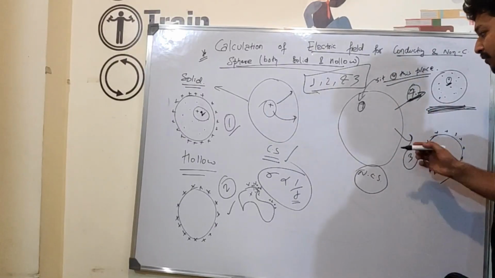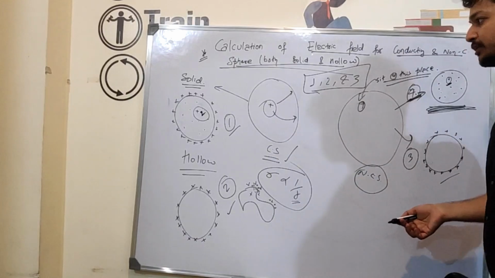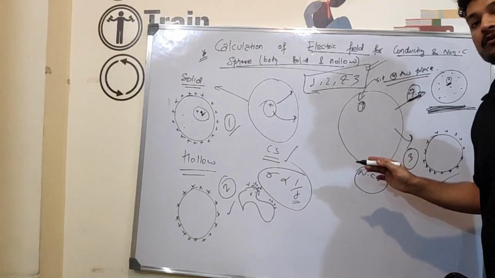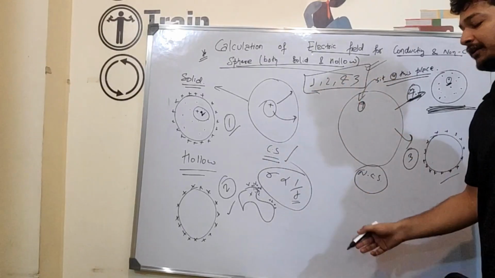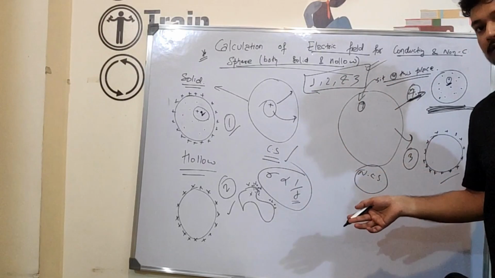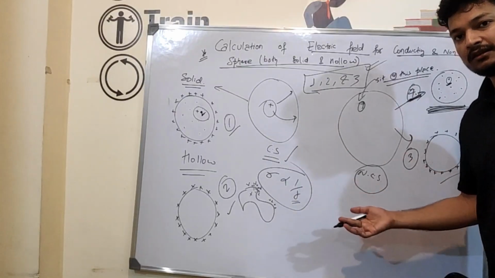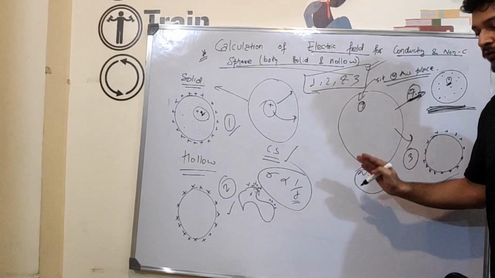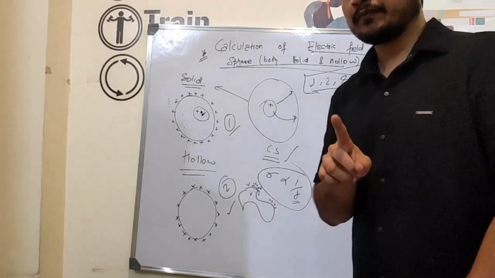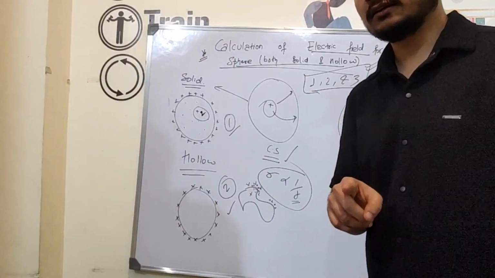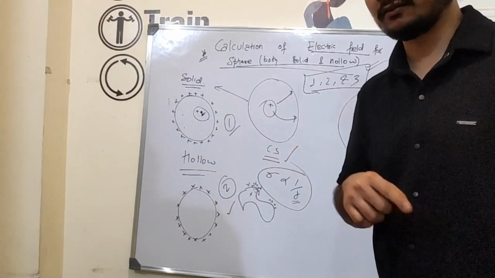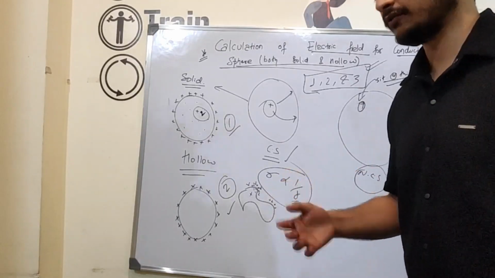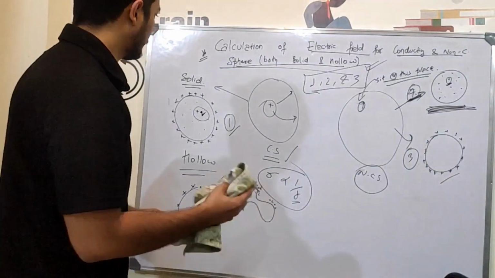So let's jump straight to the calculation of the electric field for all these three cases in one manner. We are not going to calculate the electric field individually for all three different cases. They are essentially the same cases, so we are just going to calculate the electric field for these three cases in one go. We are also going to see the variation of the electric field via a graph. I hope you are understanding things.